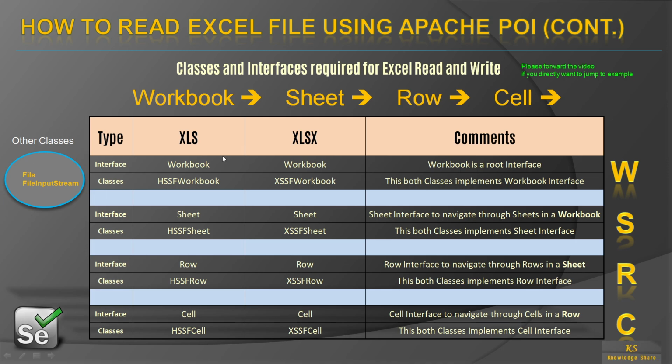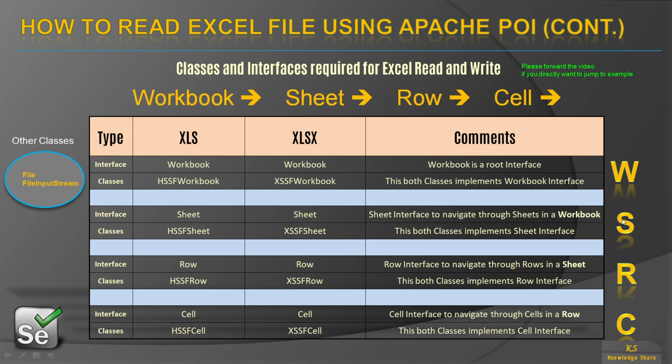Apart from these interfaces and classes, you will be using two classes just to mention the file path, or to read the file: File and FileInputStream. As we have seen in our screenshots example, we define the file as a path for referencing the JPG files and all those. So if you haven't watched that video, just watch it so that you will get some understanding of File and FileInputStream.